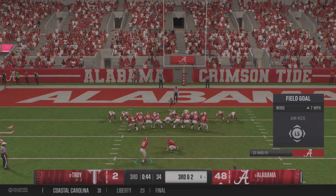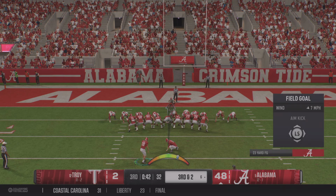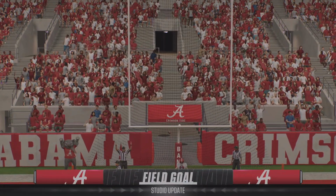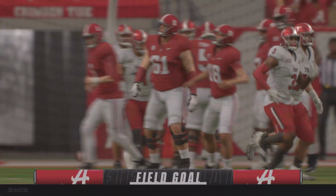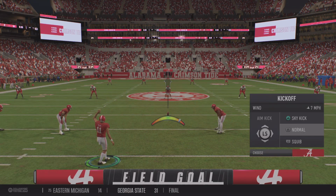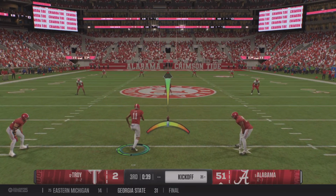Gotta say, I'm a little puzzled here. I don't know what they're seeing that we're not seeing. We send the field goal team out here now. Kick is good. Gives the offense 3 points to show for that drive. And that will extend their lead even further. After adding 3 more points to the lead, they're set to kick it off.